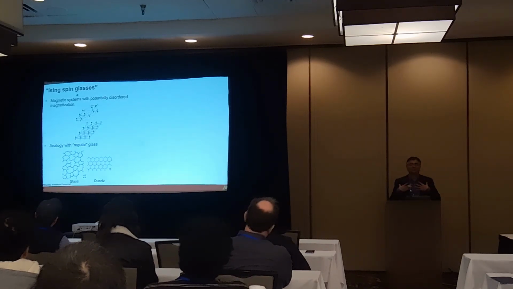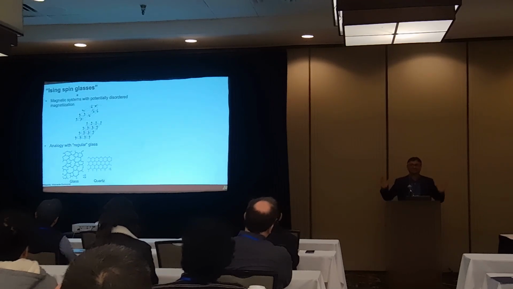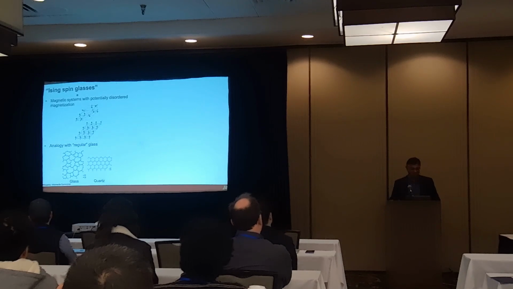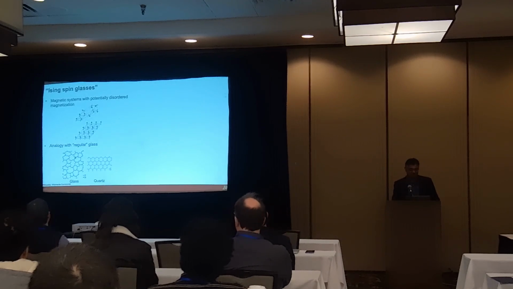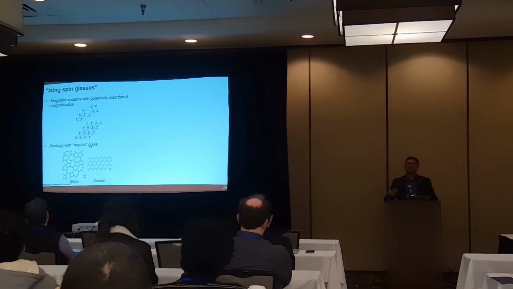And again, I'm not a magneticist, so I looked at this and I said, why the heck is this called a glass? I spent a lot of time asking physicists this, and they didn't know the answer because they always took it for granted. So I went to my favorite source, Wikipedia, and it gave me the answer. Basically, quartz has a crystal structure that looks something like this. Regular glass has some imperfections and some disorder, and if you look at this disorder, it's almost like looking into a glass, and that's why it's called an Ising spin glass.